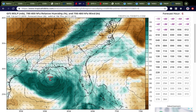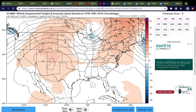and you can see that dry air also extending across the Carolinas and into the southeast and training into the system as well. Now you can also tell up here there's a very large area of dry air, and that's behind the cold front that's attached to this upper trough located over here of the Great Lakes.